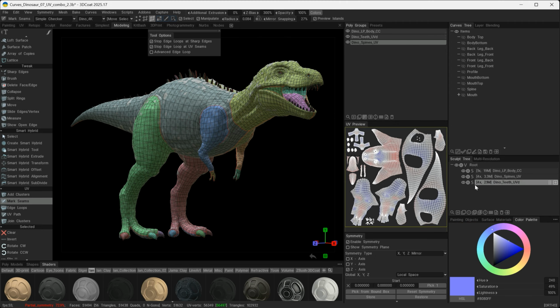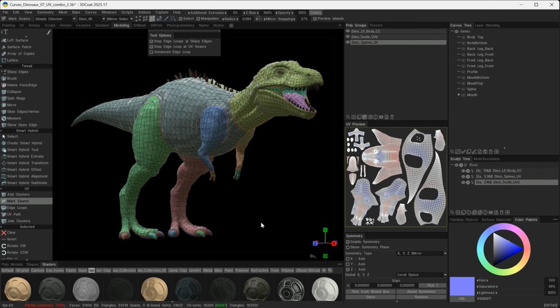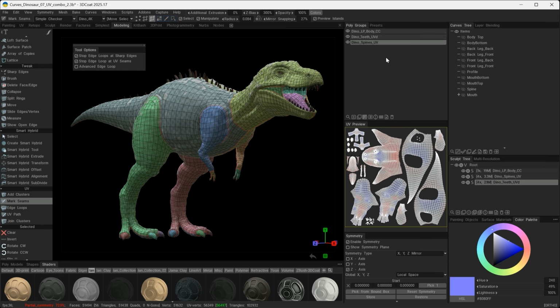What we can do now is bake all three of these different objects, the body, the spines and the teeth, onto the low poly versions here, and we can do that all in one go. So that's what we'll do now, and we'll test and see what that looks like. Now, one thing that really helps with this process is if you name your poly groups exactly the same as your sculpt objects.